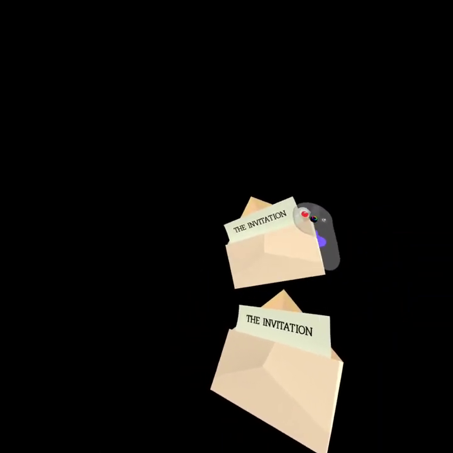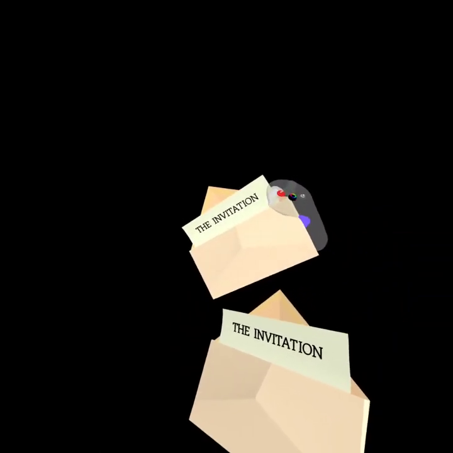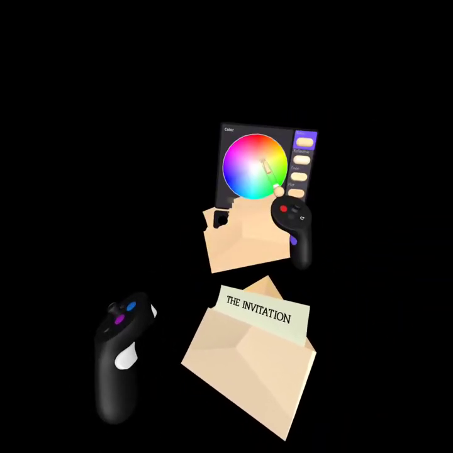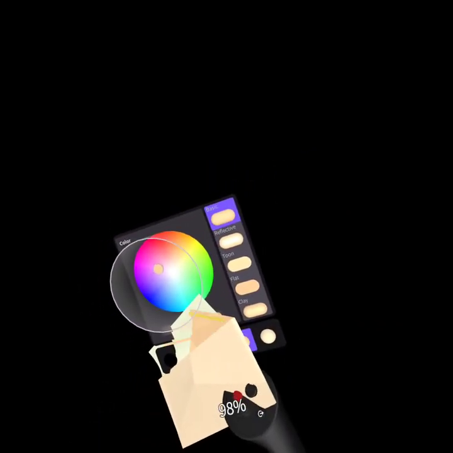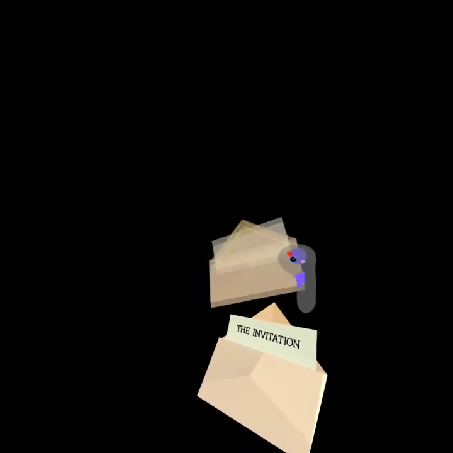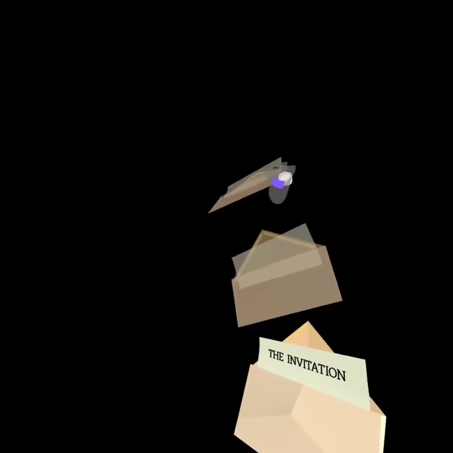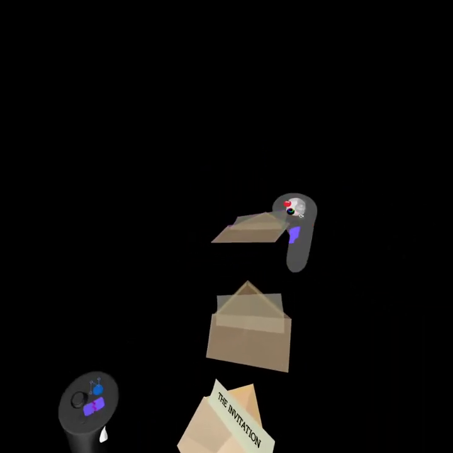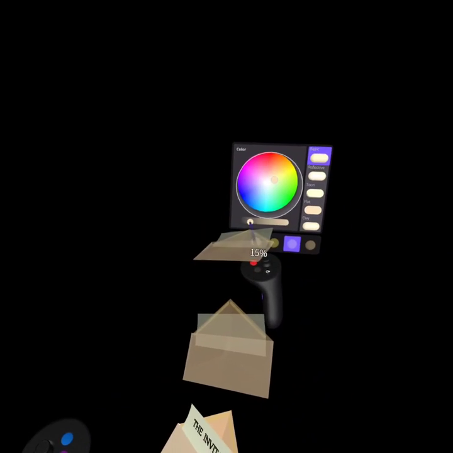I'm curious to see what grouping this whole thing looks like and duplicating it. And let's see, I wonder if I can reduce the whole opacity of all of it. It's kind of interesting. All right, cool. That's cool. Let's see if I can do that again. Reduce the transparency of that a little bit more. Let's increase the transparency of this one some more.